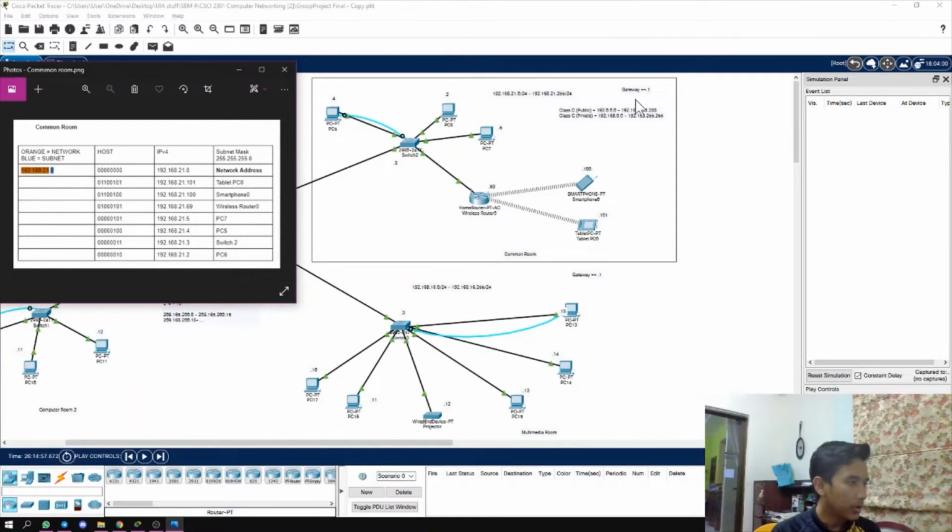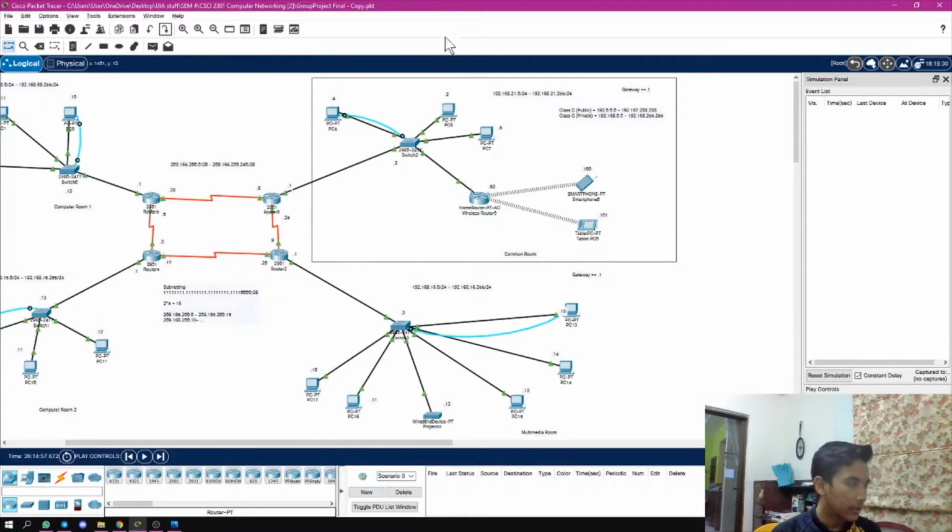This common room uses a Class C private IP address, which ranges from 192.168.0.0 until 192.168.255.255. The reason why we use Class C private is because here you can see we use few end devices. So Class C private is suitable to be used.